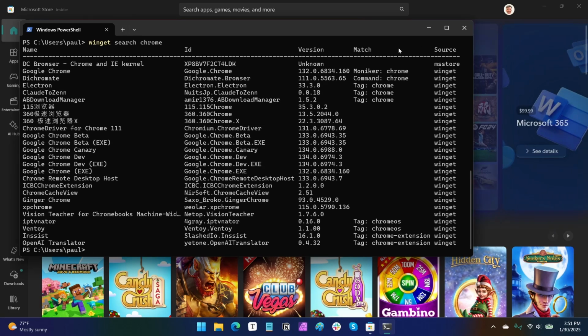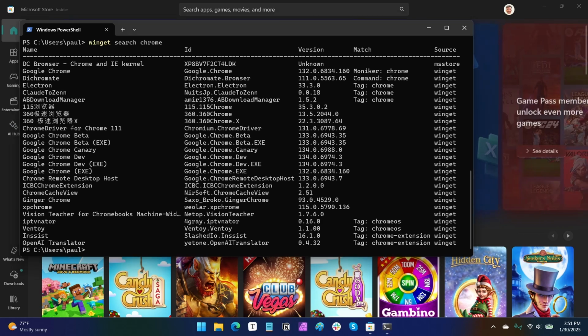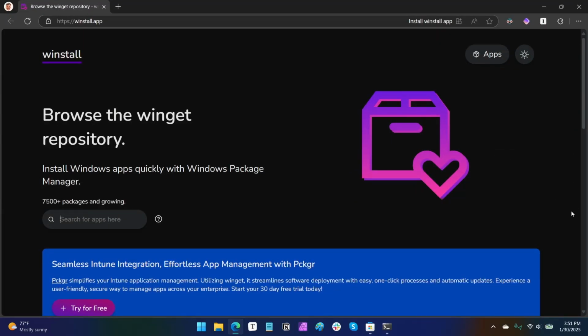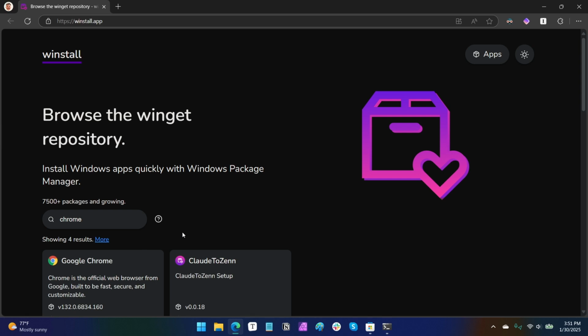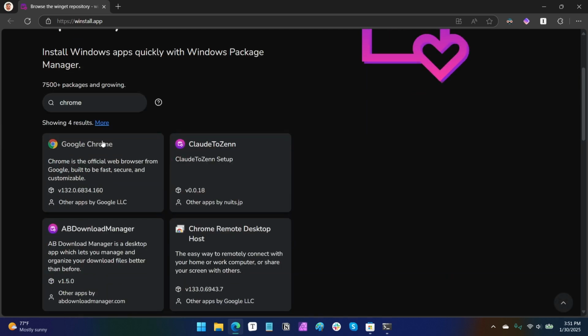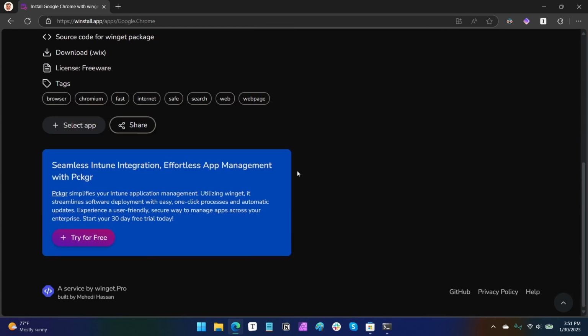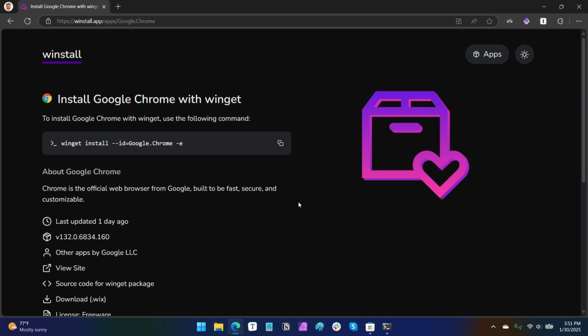So we did an episode about Winget a million years ago, it feels like, but a long time ago. But I recommended this tool on the web called Winstall. This was made originally by my friend Mahedi. And winstall.app is the URL. So if you come in here, for example, I could search for Chrome like I just did. And what you can do is add these things. This is just the install script, which is fun, but you can also create a full script with this tool, and then you can run that to batch install all the apps you want.